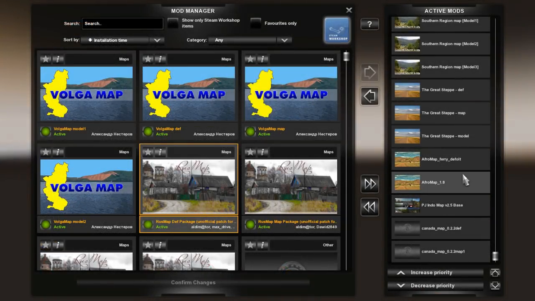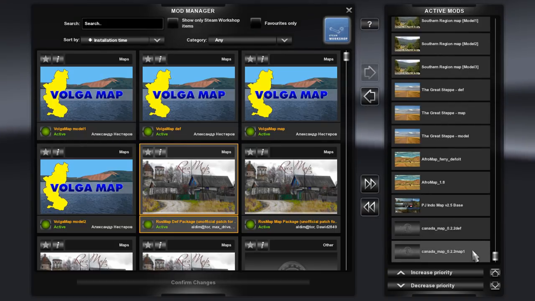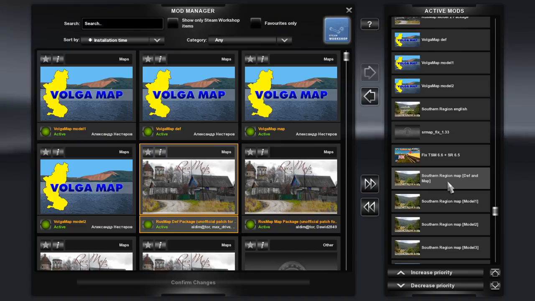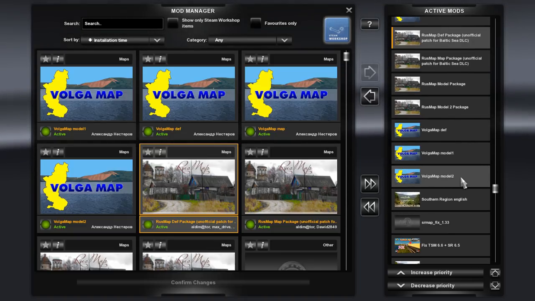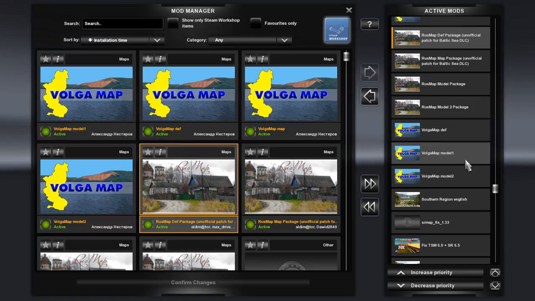So here are the files, and to understand what the entire setup looks like, you first need to add all the files from the previous TSM video, which I'm linking in the upper right corner. Once you have everything added according to that video, you then move back again for this video and the Volga and Rusmap files, which are located just above the Southern Region Fix 1.33 and the Southern Region English files. So then we have the Volga map model 2, model 1 and def file.